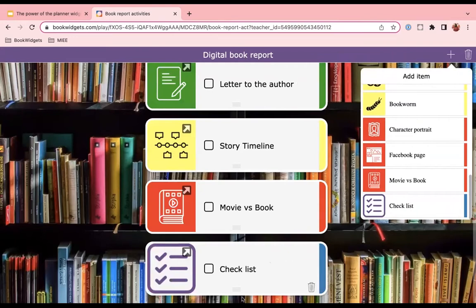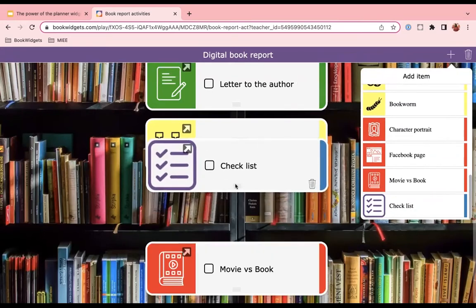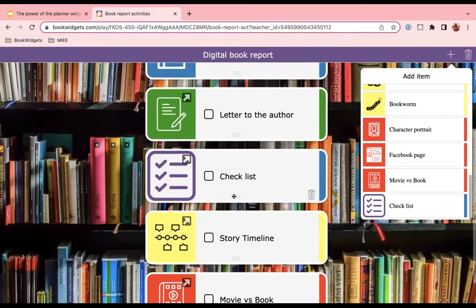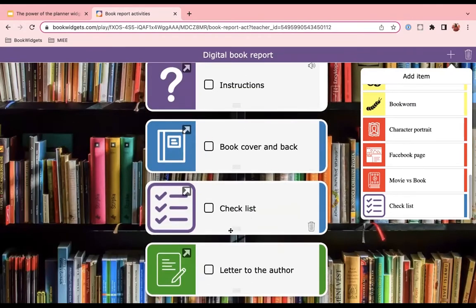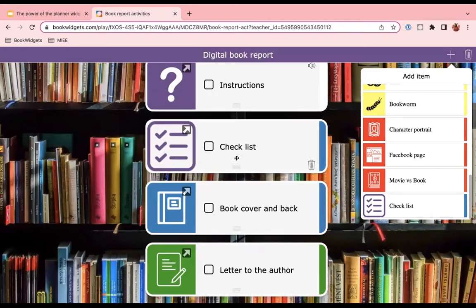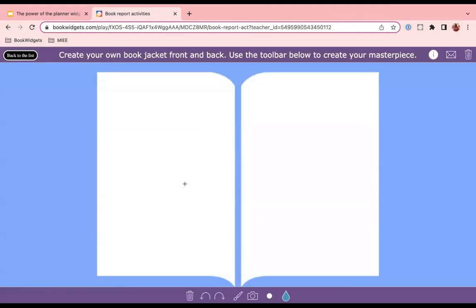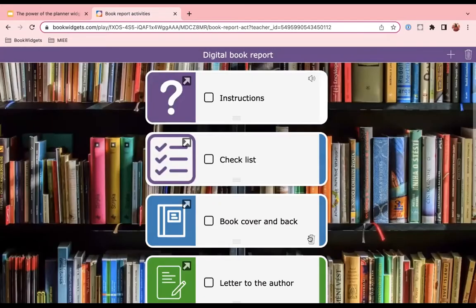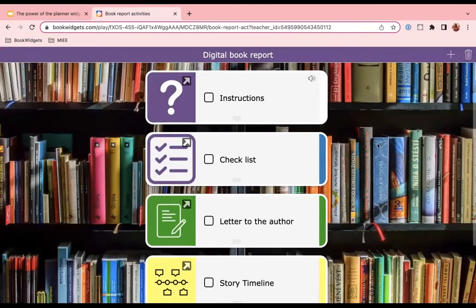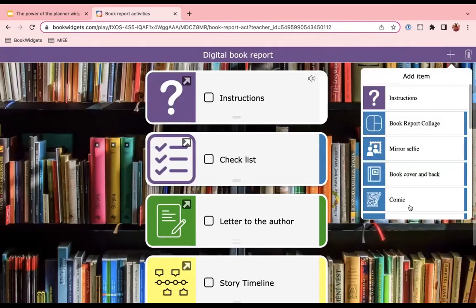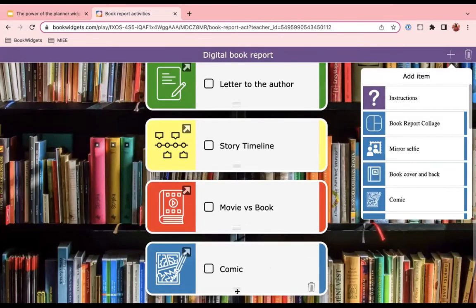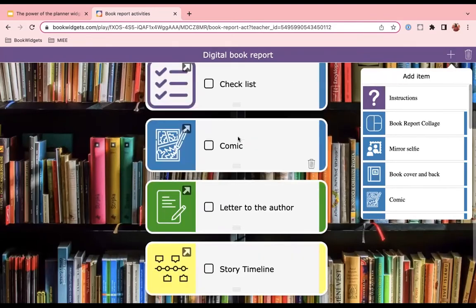But why do I want the checklist at the bottom? So I'm going to come right down here and grab those three lines, and I can move any of these tabs where I'd like to place them. And so this is, once again, totally customizable for our students. Then let's say that I opened up this book cover explanation, and I have to create a book jacket. Oh, I'm not very good at drawing, so I don't want to have this. I can press my trash bin, my rubbish can, and then come back up here and try a different item from the blue. And once again, I can move that up or down.